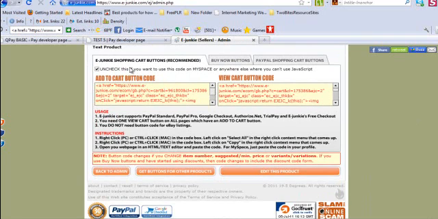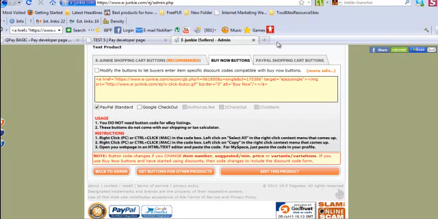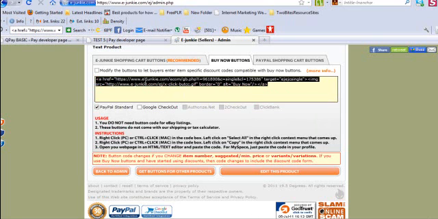Now, this first page is the eJunkie shopping cart buttons. If you look down here at the uses, it says you need one View Cart button on all pages which have an Add to Cart button, but we're not using an Add to Cart button, so we're going to go right over here to our Buy Now buttons. And here, by default, is PayPal Standard checked. So this is just any code that you would use to put on your page for a button.